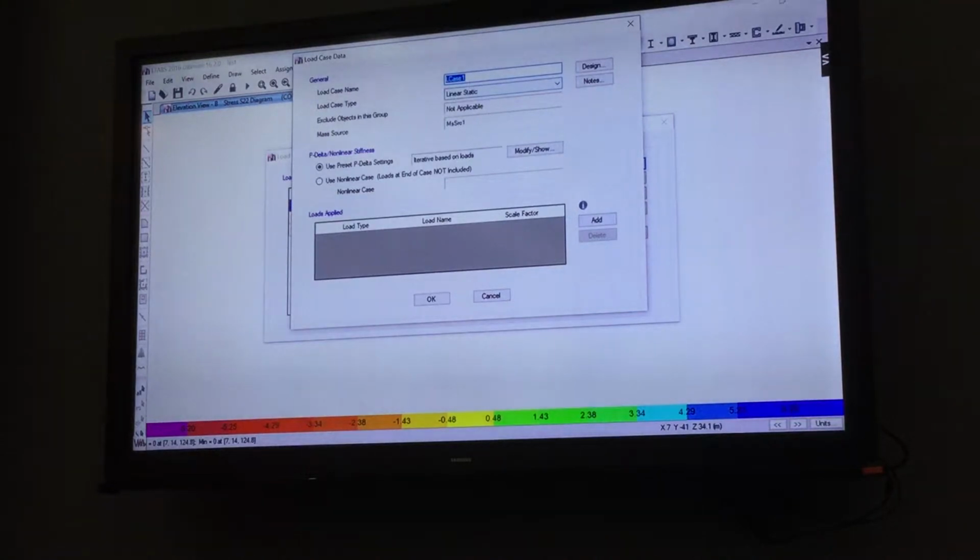I will define one response spectrum case.